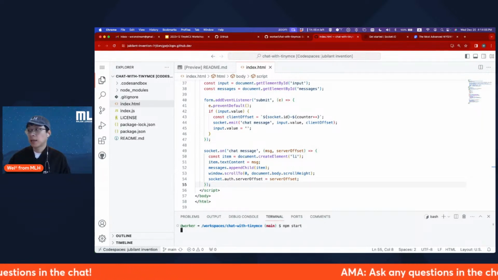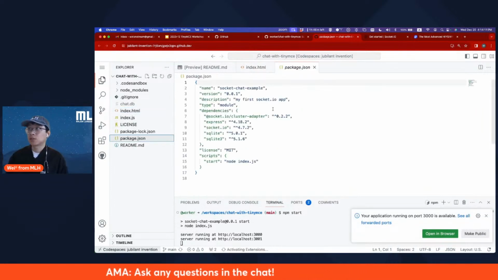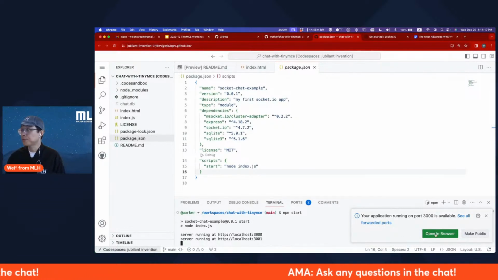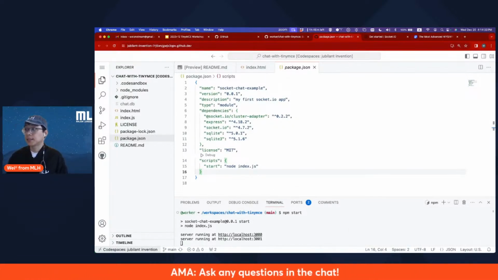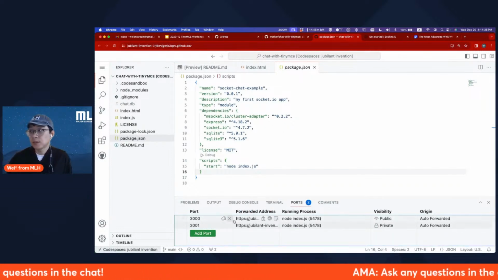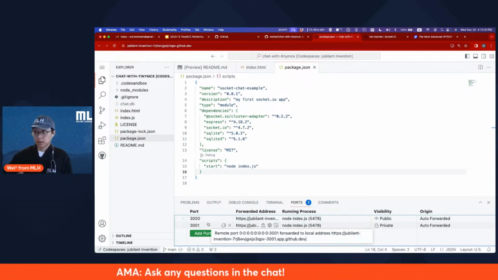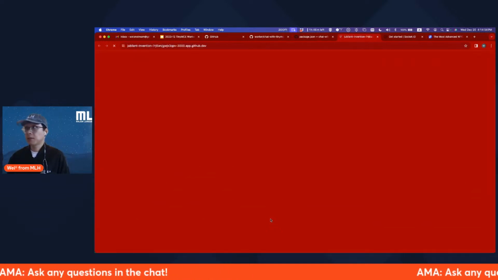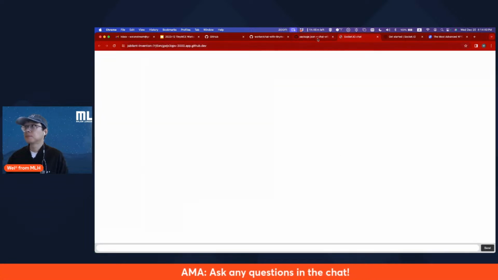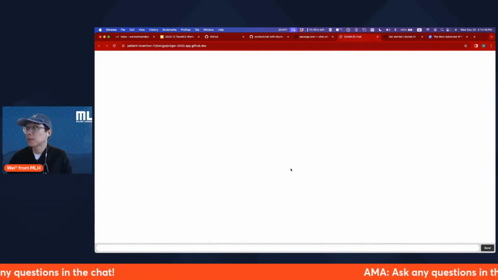And I'm just going to run it with start because that is the script provided in package.json. As you can see here, we're starting with node index.js, and I'm going to make it public so anybody can see it. All right, as you can see, 2 ports were opened. So basically we can have the chat app on 2 different domains and they can talk to each other if you want. So let me open this up, continue. And as you can see here, this is the Socket.io chat tab.